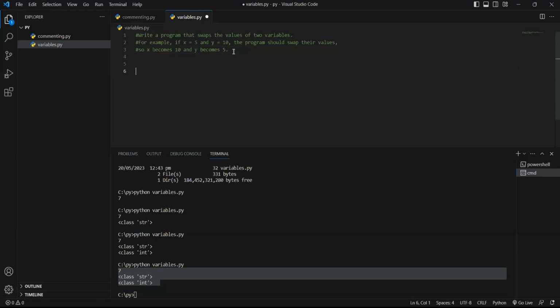Just wait. He said it's showing only py. Py is the name of the folder. We created a folder called py, and then we created a file in that folder called variables.py. So in the terminal, we have to change directory to the py folder before we can run Python space and the name of the file, which is variables.py.